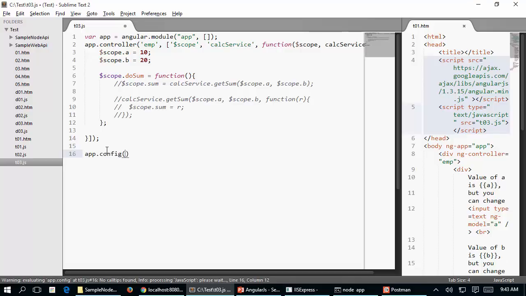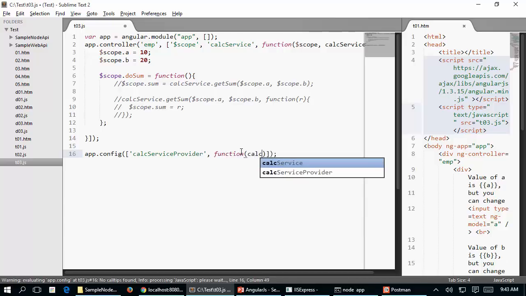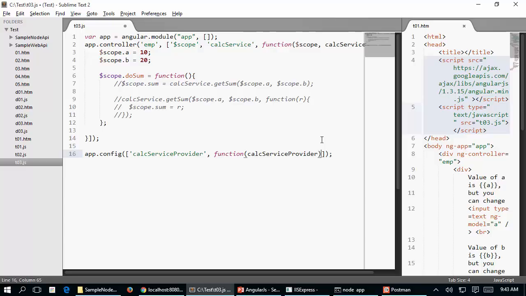and as part of this, I would like to have the calculate service. As I mentioned, it has to be the same name as you are following, calculate service, and it has to be followed with provider. This is essential. You cannot change this. Your particular service name needs to be followed with provider, and then you can use the same kind of variable like calculate service provider. Essentially, you are following the same syntax whatever you used right here, and this is the function.